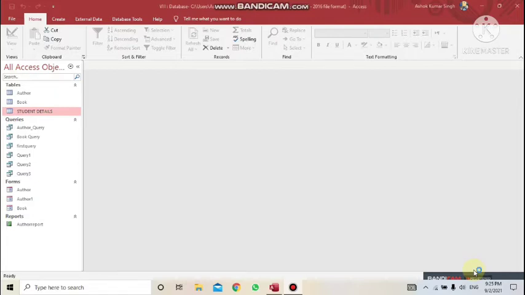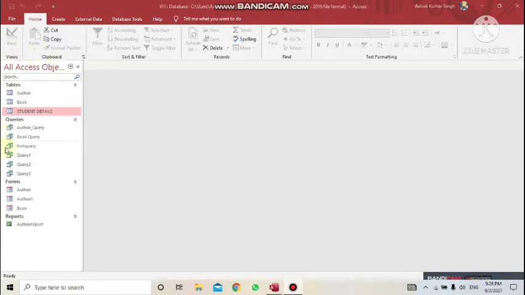Asterisk sign means, suppose you want to search for the names which start with A and you don't know how many characters are there after A, but you know that the name starts with A, so you want to search all those names. In that case we can use star, where the star's value will be substituted by any number of characters. Let me explain it with the help of an example.